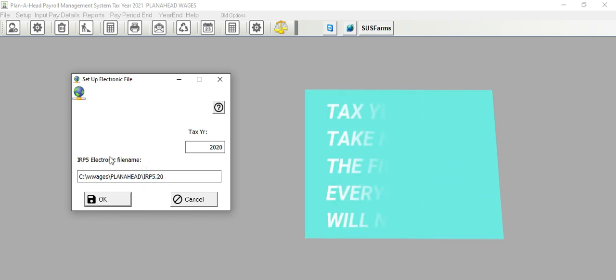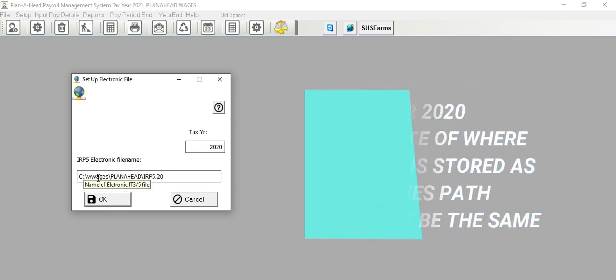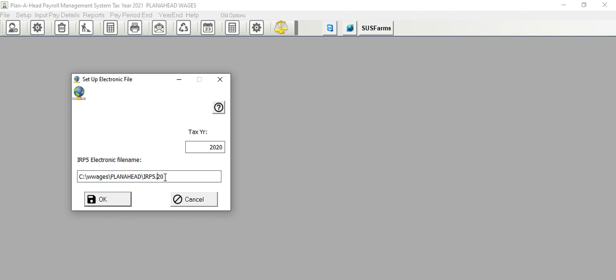You need to take note of where this file is getting stored, because you will collect it to either email through to your accountant, or you will import this into your Easyfile application. In this case, the file is going to my C drive, W wages, plan ahead, and the file name is going to be irp5.20. I will then click on OK.